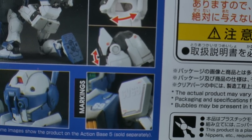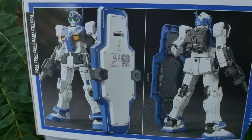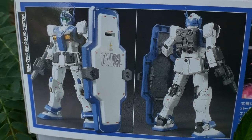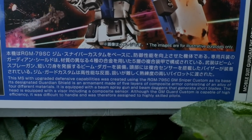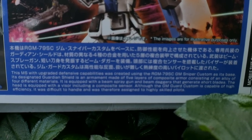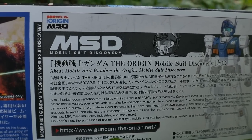And of course you're going to have the marking stickers, which for some reason has 69. And you're going to have a front and rear shot of it, with some information right here, and if you want to just pause this and read it, you are more than welcome to. And lastly, some more information on the Mobile Suit Discovery story.